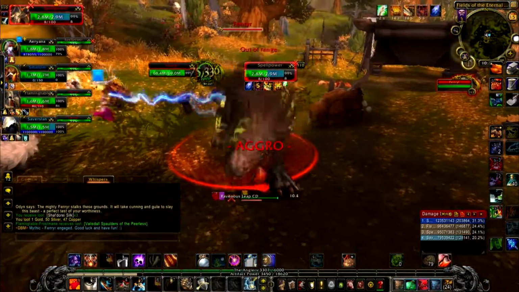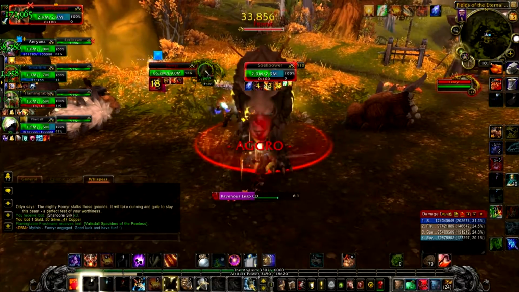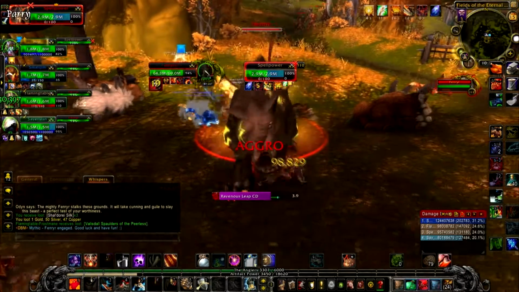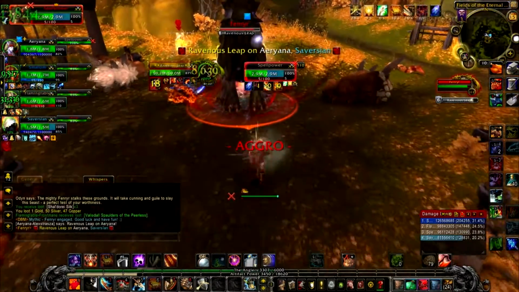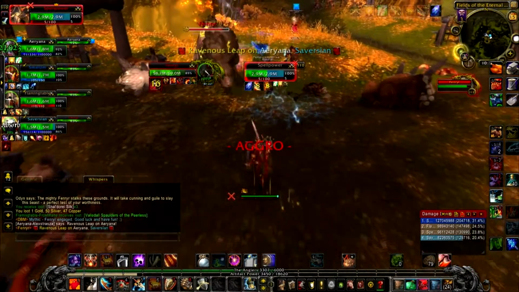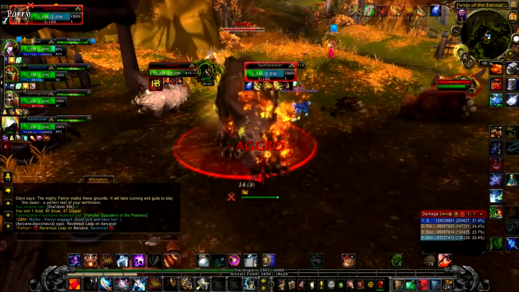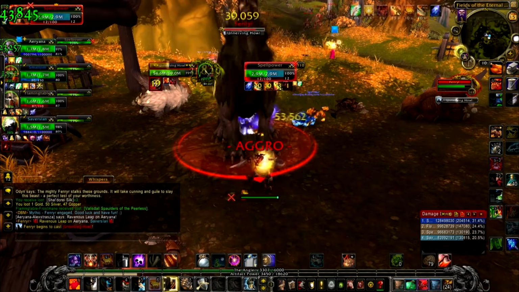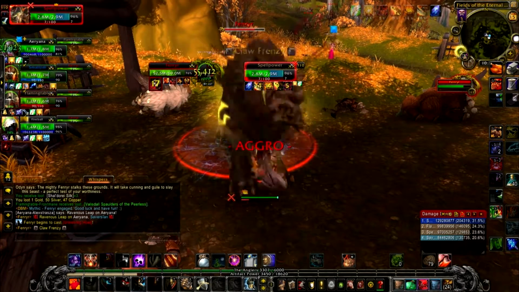Boss number 2, Fenrir. Now for this boss, make sure that you are spread out, just because when he does do his leap, he does land and do an AoE. So if you do not spread out, that AoE can stack and your group will take big damage. Unnerving Howl will interrupt any spell casting, so just make sure you're not casting when that howl goes off.